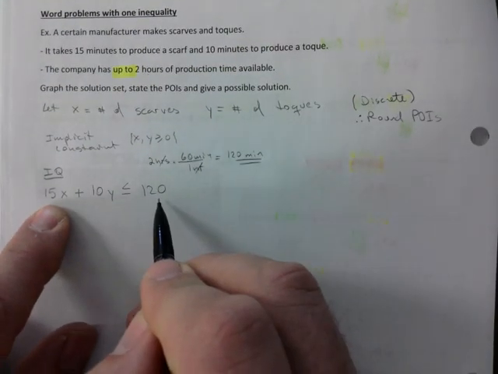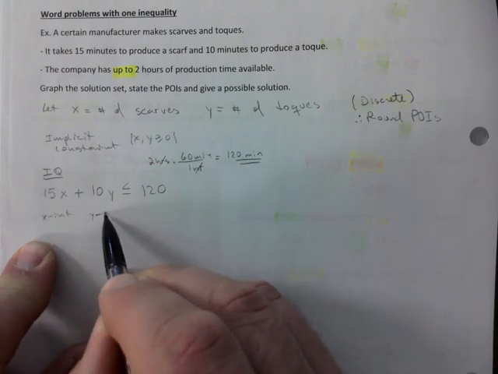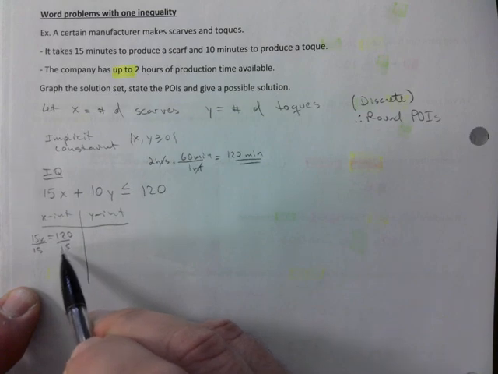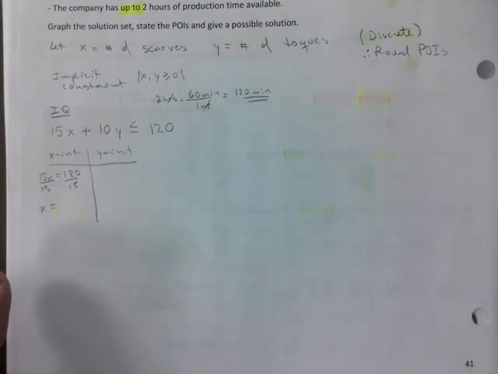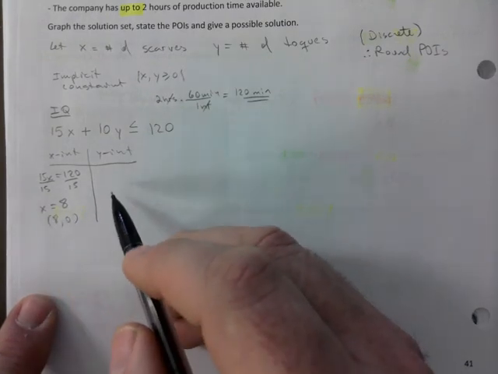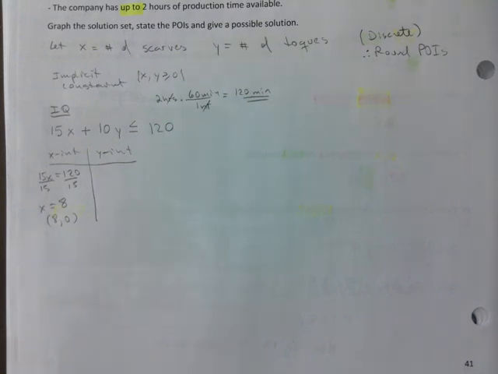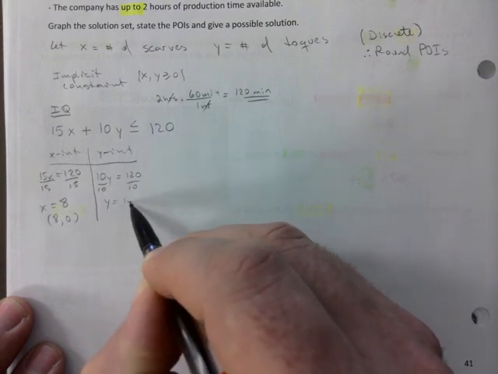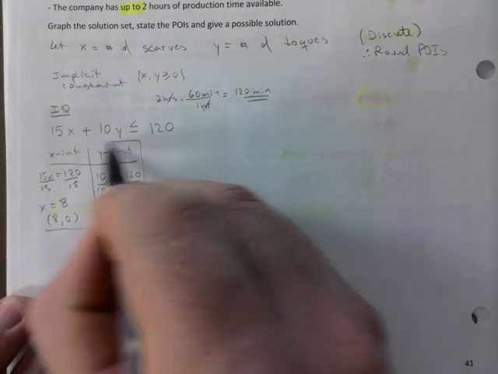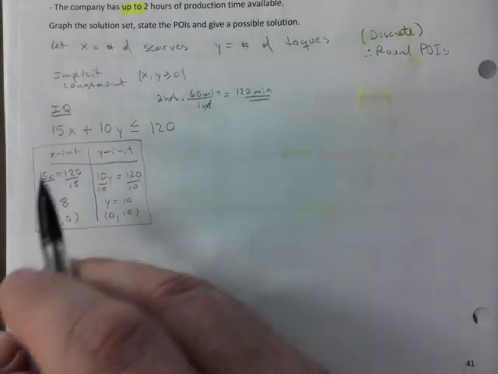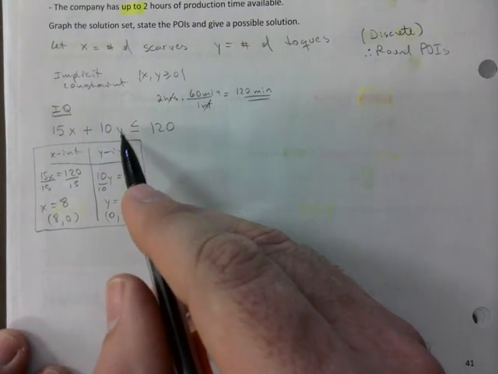So once you have your inequality, it goes back to what you did at the very beginning. You find your intercepts. Let's go ahead and do that. 15x is equal to 120. So for a minute we just worry about the boundary line. And that is 8, 0. The intercepts, ladies, it may be a POI down the road, but for now we're just going to use it to graph. That's what we're going to use it for. 10y is 120. Divide both by 10. Y is equal to 10. So that's 0, 10. And there you have it, this is for graphing purposes, and you rewrite just like before.